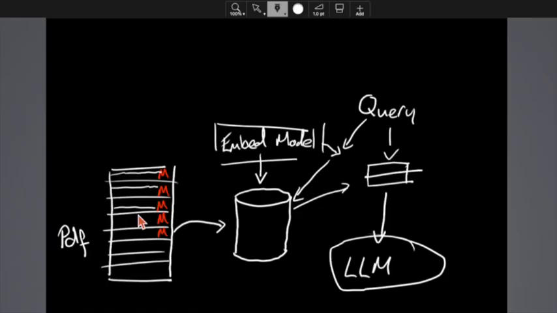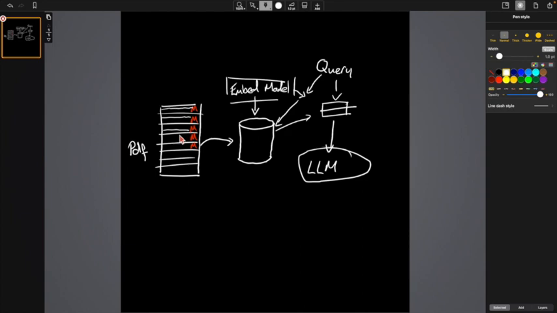Let's switch back over here, and we're going to see a particular problem that we're going to run into, because now we're going to be dealing with different embedding models. We're going to ask the question, well, which one of these models is best, and we're going to need to test that in some way.